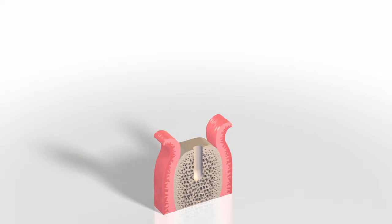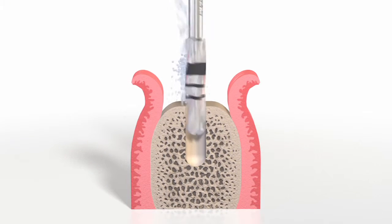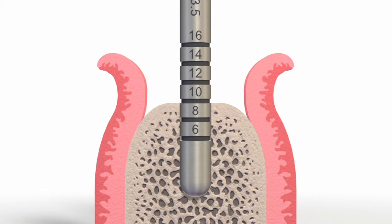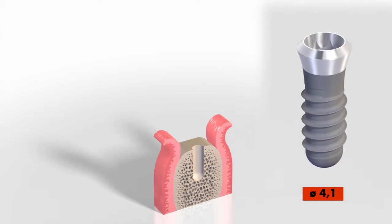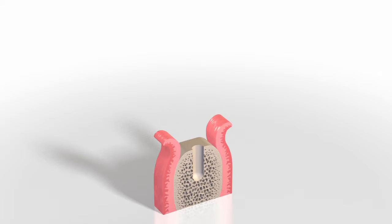But for 4.1 and 4.8 millimeter implants, preliminary work continues with the 3.5 millimeter Straumann Twist Drill Pro. The 3.5 millimeter depth gauge helps to check the final preparation depth. It's here that basic preparation ends for an implant with an industrial diameter of 4.1 millimeters. Fine implant bed preparation is next.